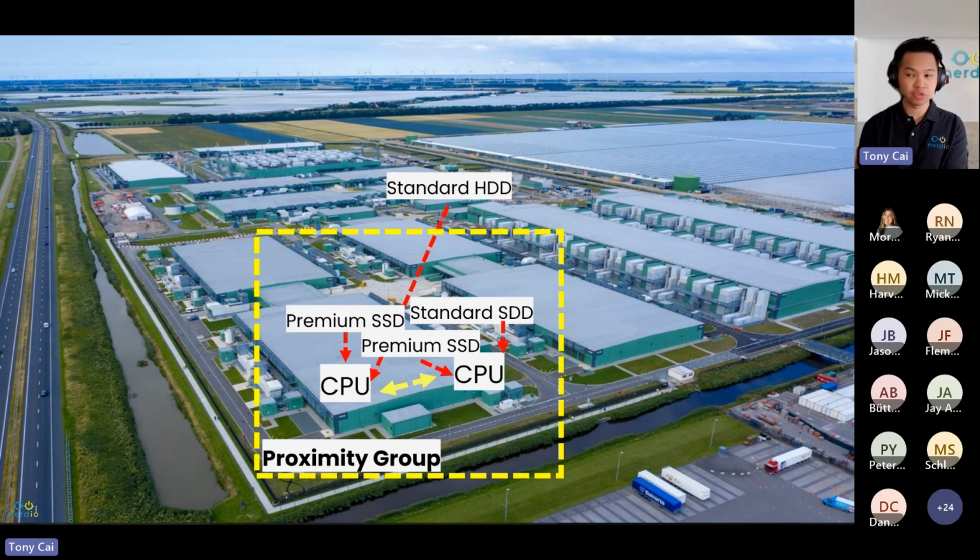Now, there are some drawbacks to that, right? Putting something physically closer together means you're maybe sharing the same network or sharing the same UPS. If something happened in that area, you can have multiple VMs go out, right? So this is the opposite of using an availability zone, where let's say you had a customer with two SQL servers. You can set them up with SQL Enterprise and HA pair and put them in different availability zones. So if something happened to one zone, your SQL workload will still run, right? But if you do a proximity group, you're doing the opposite of that.